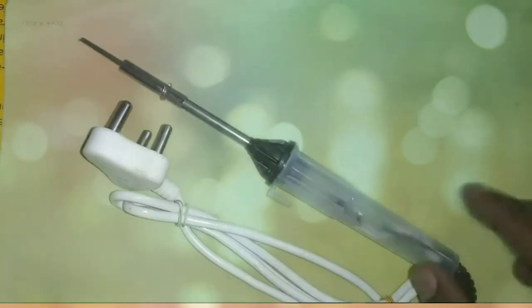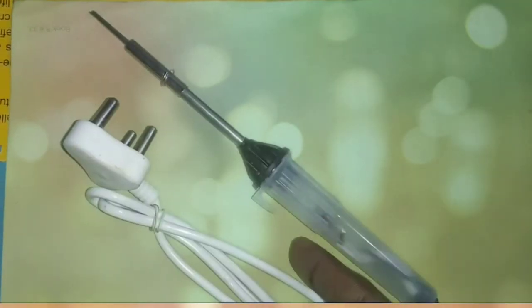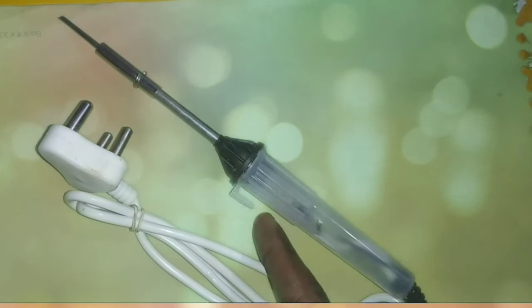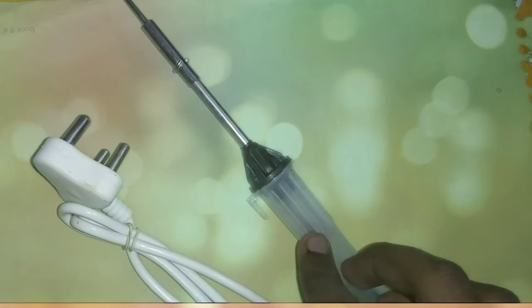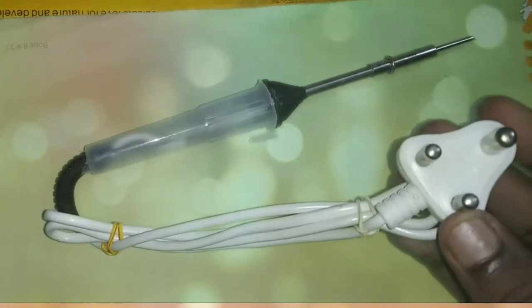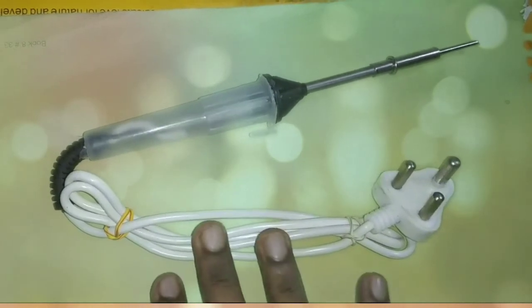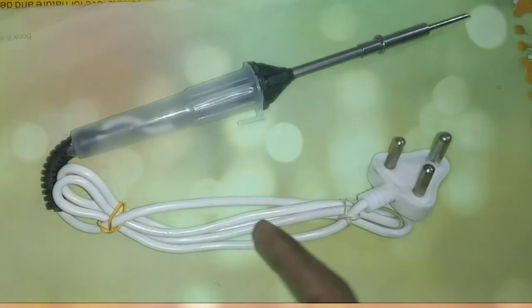Talking about the build quality, the build quality is so amazing. It is high engineering plastic, built with computer science and laser technology, and has one LED indicator light, a 3 meter long cable and a 3 pin plug. You give the power and turn on this machine. The cable is very good, with amazing build quality and high engineering plastics.